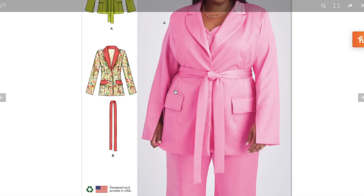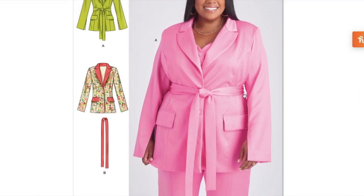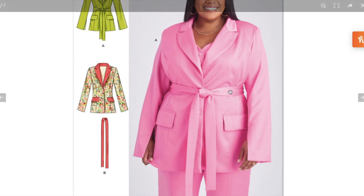So we have the princess seams that come down underneath the pockets. These are welt pockets with flaps, but the real star of this that makes it special really is the sleeve slit. Like I said, I'm seeing this absolutely everywhere. There are some fit issues with this jacket. It's a little bit hard to tell if it's from the belt.